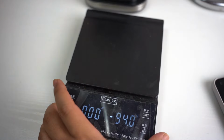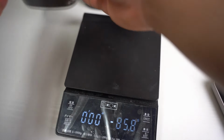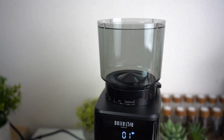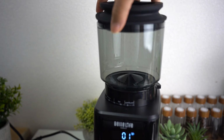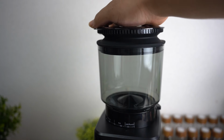When testing the grinder for my Flare espresso maker, I found that the grinder retains more than 2.5 grams of coffee at the number 5 setting. It's quite a lot actually. Oh yes, I forgot to mention that you get free bellows that are supposed to reduce retention. This is the kindest move I've ever seen from a home appliance product. Like literally, I'm serious. My Eureka doesn't even come with one.